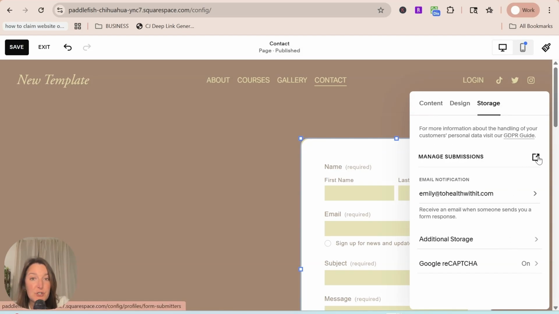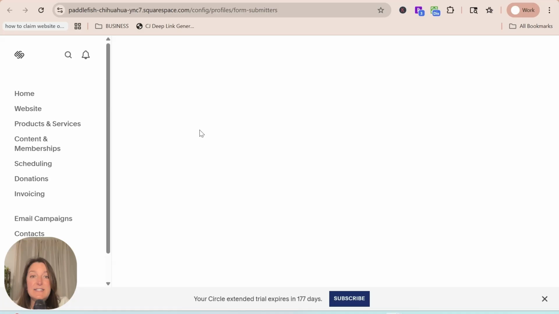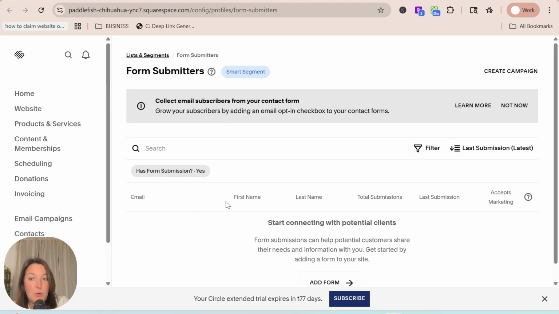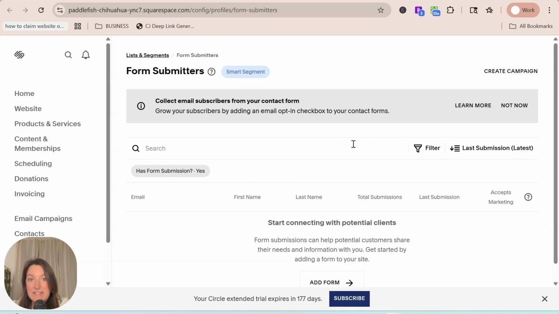And then to manage your submissions, so once they actually submit a message through your site, this is where you can actually see all of the people who have signed up through that form and all the information that you have collected, and you can filter on them. It'll automatically sort to the last submission, which is the latest, and you can start connecting with potential clients this way.